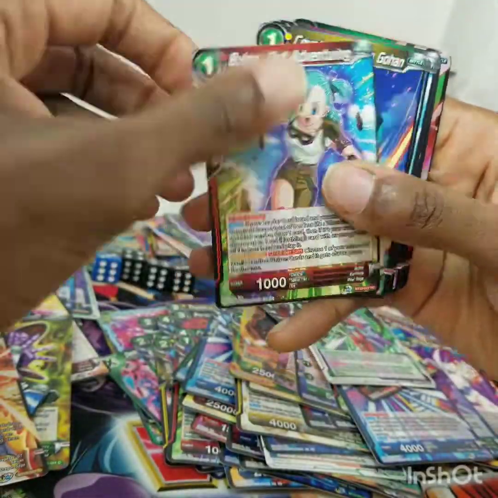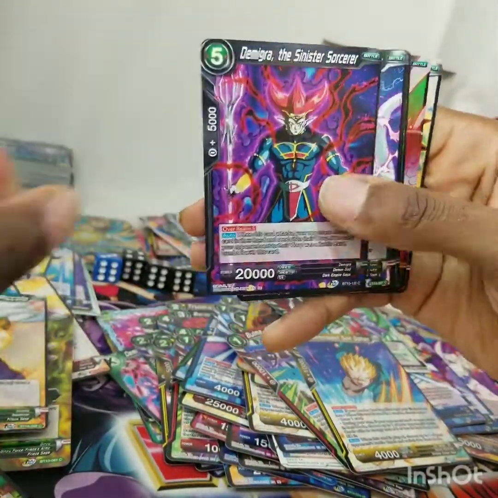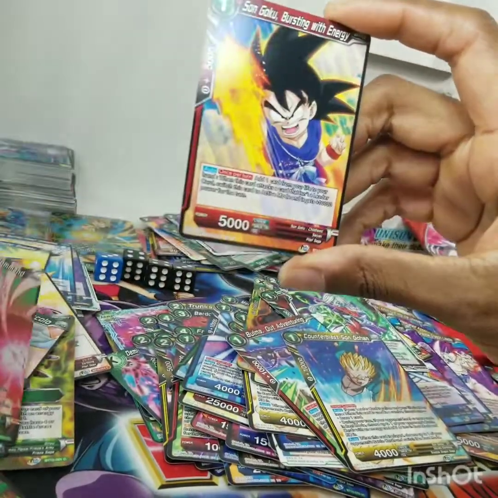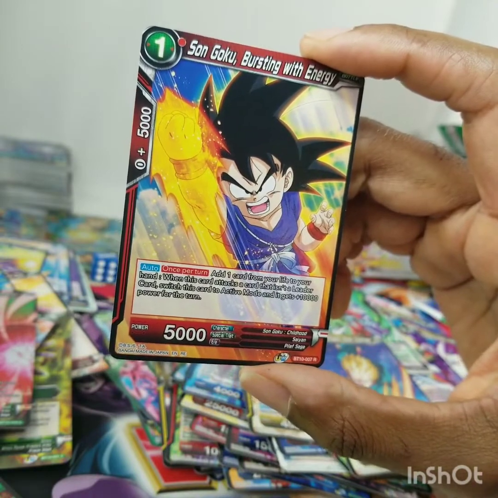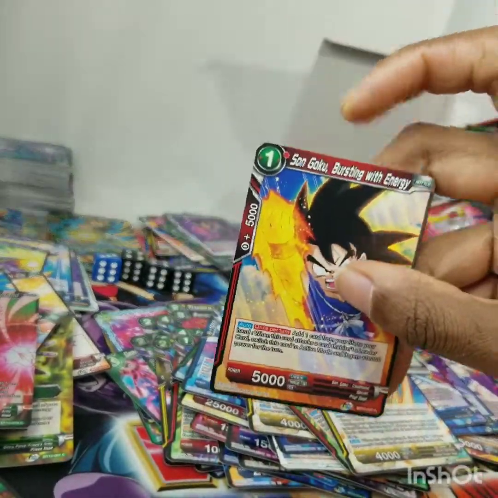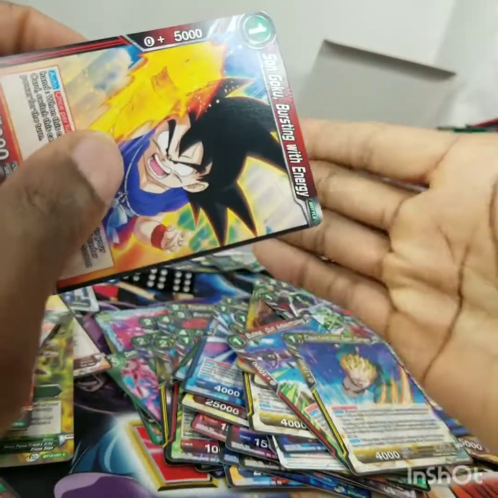You got Bulma, Out Adventuring, Counterblast Son Gohan, Son Gohan Accelerated Slam, Pilaf, Shu, Ultimate, Demigra, Frieza, Hey Shenron, Mira, Foil Geese, and Son Gohan Bursting with Energy. 1 drop, 1 red, 0 for 4, plus 5. Yeah, you discard the card to add the combo. So you're not playing this card, you're discarding it to get that combo value to whatever you're attacking with on the field.